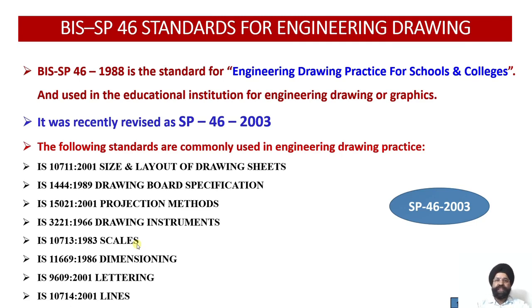Even in the watches, you have small gears, small screws, small spindles. Those drawings, if you draw them onto the drawing sheet, the sizes of the components are very, very small. If you draw it as per the size, you will not be able to develop proper understanding because of the smaller size of the drawing. So what we do is enlarge the size of the object which we are going to draw onto the drawing sheet. This is called enlarged scale drawing.